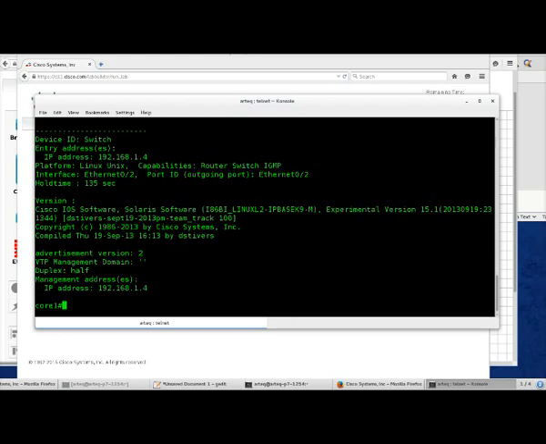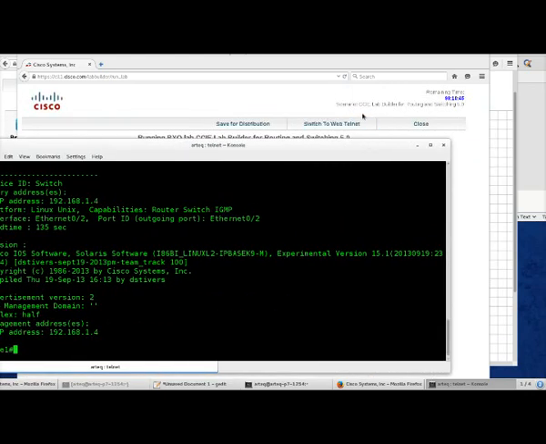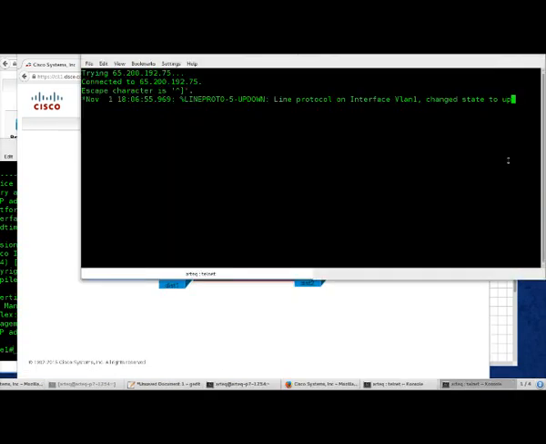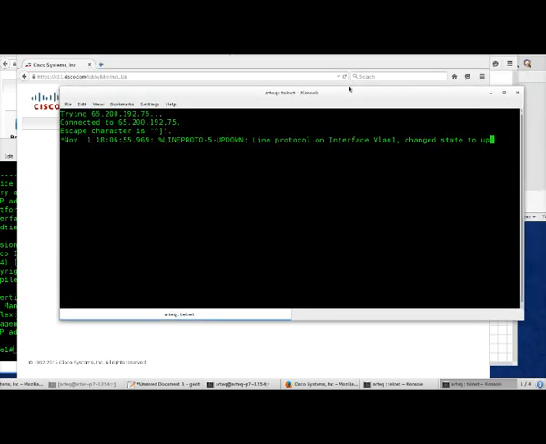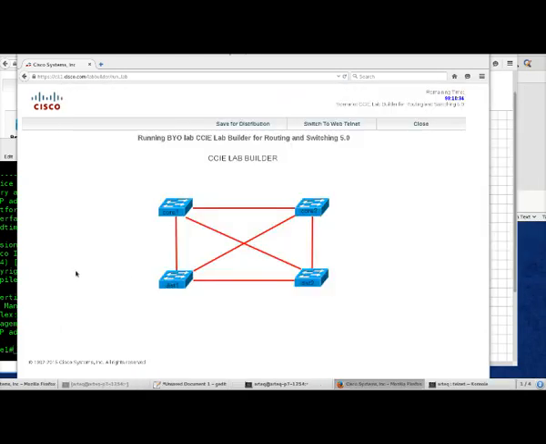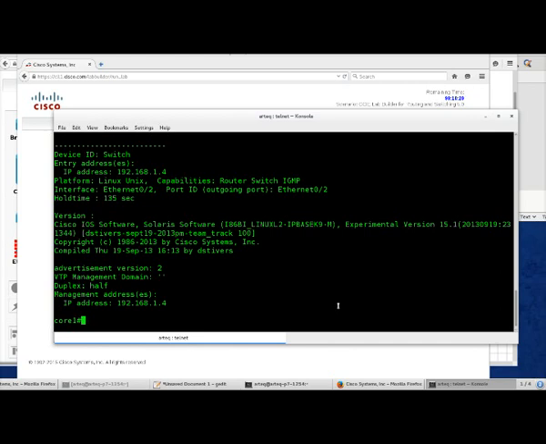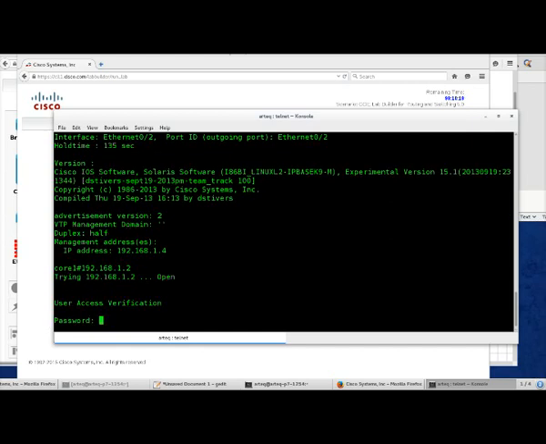And from here, you can either open up a new telnet session by clicking on the device directly. And there that one is. It's coming up now. Or you could do how I would prefer to do it, which would be to just telnet between and then exit out, Control Shift 6, X, etc. You know the routine. So if we do 192.168.1.2, it's going to ask us for the password that we pre-configured.